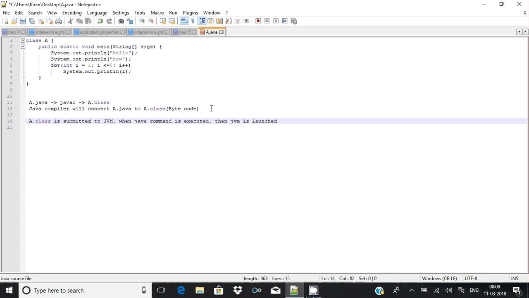And now JVM has a component called class loader. So class loader will load this .class file into the memory. So .class will be loaded in memory. Now JVM has a component called interpreter.